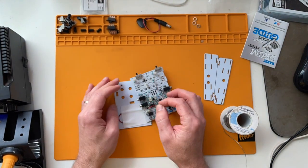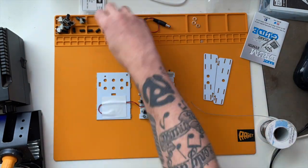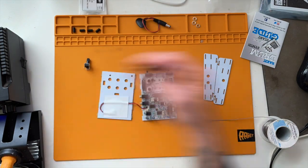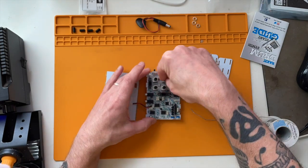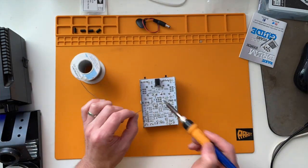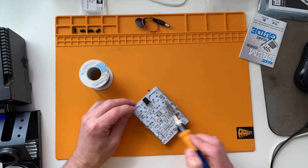And it's actually pretty cool. They have you solder all of the components except for the switches and jacks. And they have you put the panel on and then solder them so that you know that they line up correctly with the panel, which is pretty clever. I mean, honestly, it's not the easiest kit I've ever built, but it's certainly not the toughest. The instructions were very easy to follow. It's really not harder than any of the other kits. It just has a lot more parts. So it does come with a little quick start guide to get you started. And it also comes with the dongle so you can power it with a 9-volt battery.